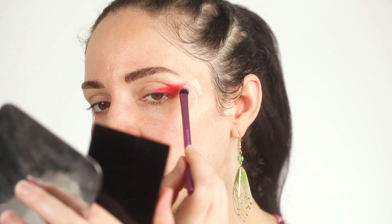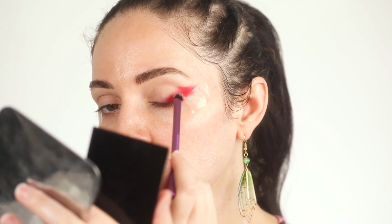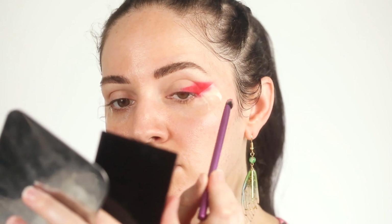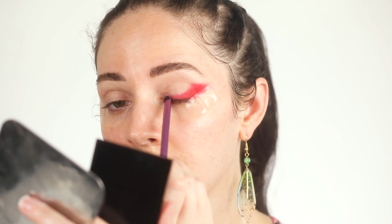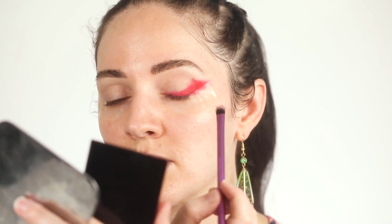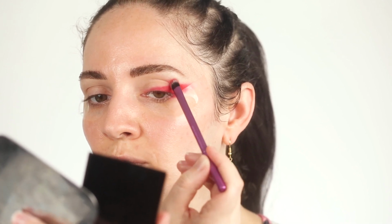And these are really nice. You can blend them out, or you can apply them almost like paint. So you decide the level of intensity that you want, but you want to go in just a little at a time because these are very potent and it's easy to apply more than you mean to.